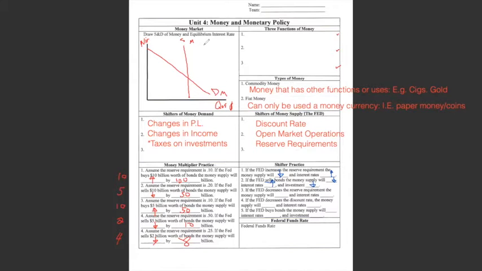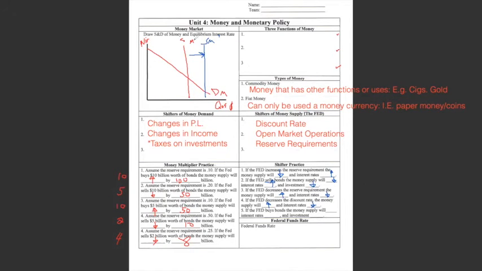So next one, the Fed decreases the reserve requirements. Now they got more money, right? I can lend out even more money, so my supply of money will increase. What happens to interest rate? It goes down. Okay. If the Fed decreases the discount rate, what will happen to the supply of money? Decreases it again, supply will increase. Interest rates will go down.